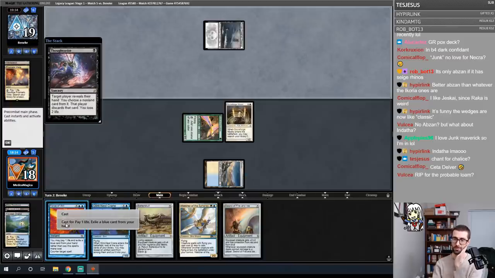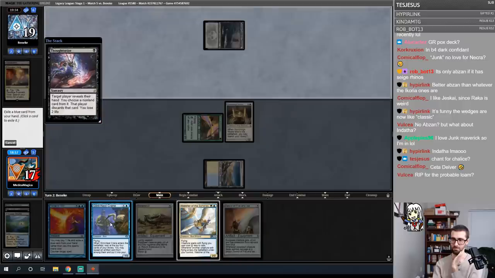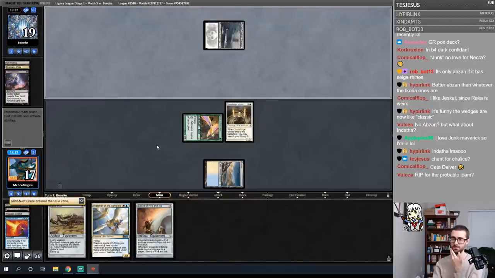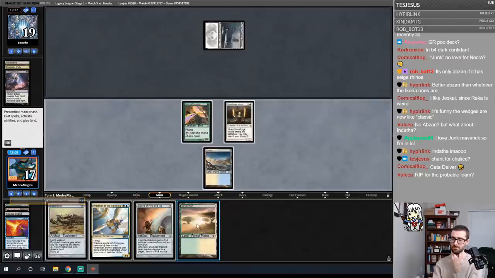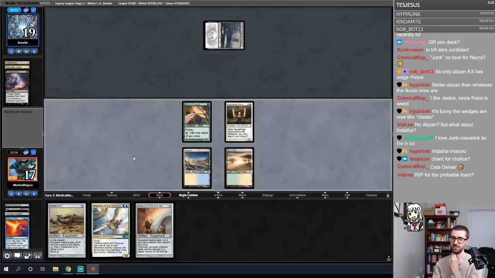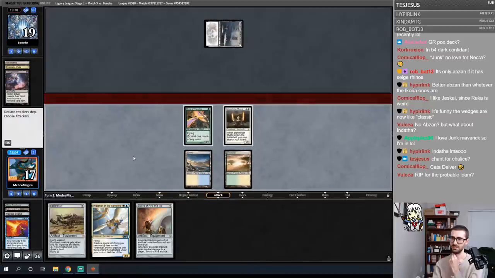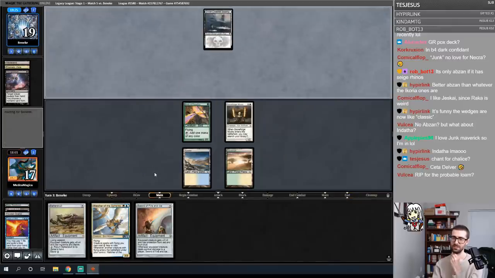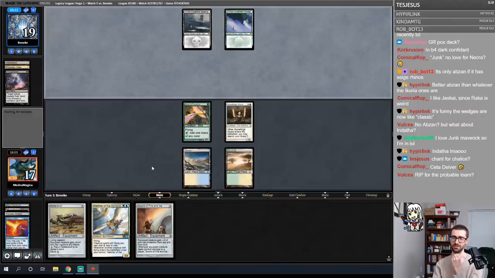I want Batterskull. I just value that large, fast body right now. And then I still have Sword of Fire and Ice for backup if things go wrong later.